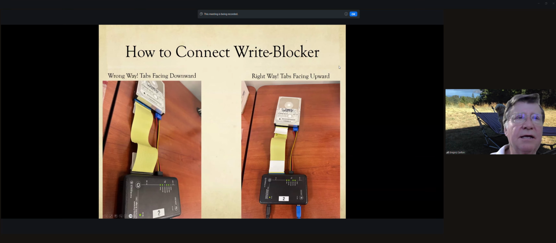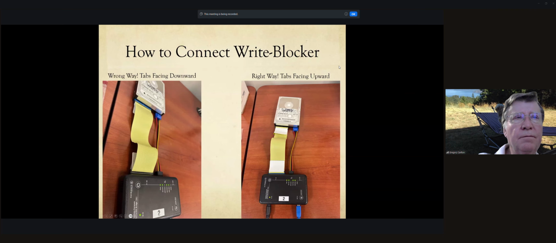Now, when you disconnect this, you be very careful. Do not pull on the ribbon cable here, or do not pull on it at the edge. That would pull the connector off the end of the ribbon cable. Also, the pins on the storage device and the pins on the write blocker are very delicate, tiny little pins.